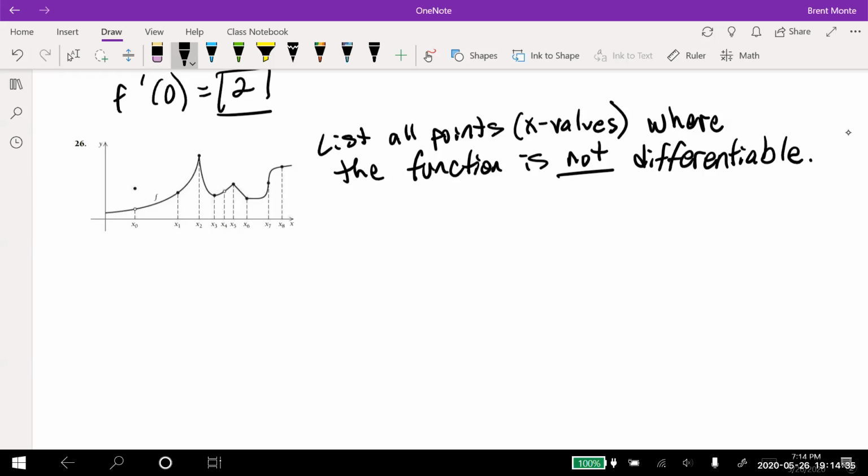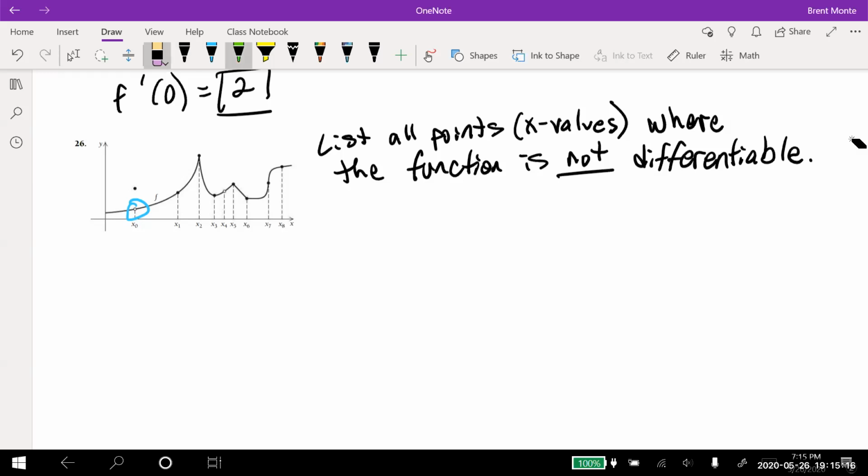Remember, the derivative is the slope of the tangent line. So if I go to a point like this right here, and there's an open circle, I can't have a tangent line at that point because the point doesn't exist. The point's up here, but would this be the tangent line? I don't know what the tangent line is. If there's a hole in the curve, there can't be a derivative there because the tangent line has to touch at that point. So anytime it's not continuous, there can't be a derivative there.